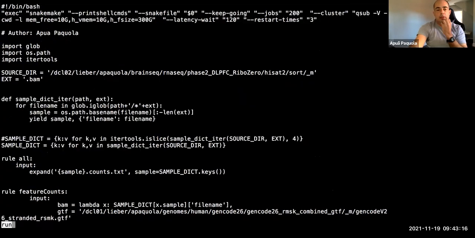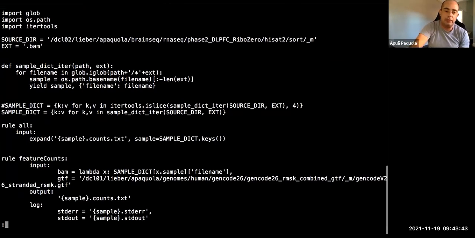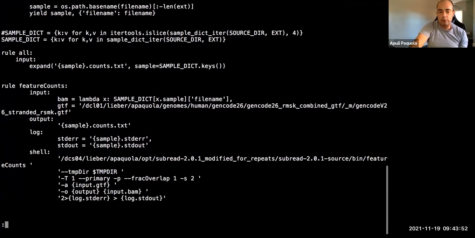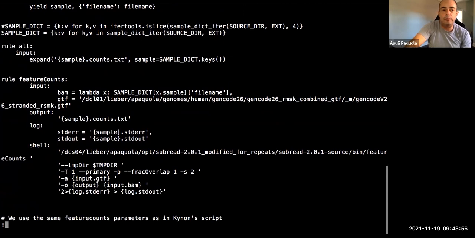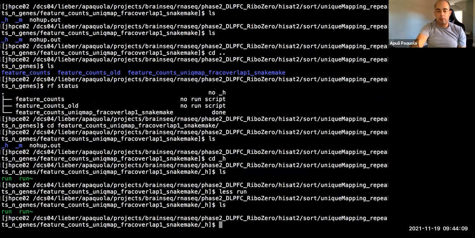And the run script looks like this. So first, this first line tells Snakemake to submit stuff to qsub in Gypsy. And then here's the syntax, where we look at the BAM files. Snakemake is a mix of Python and shell commands, but it's useful. You don't need to use that. You can use whatever script you want. We chose to use Snakemake. And this rule calls the program featureCounts with a couple of options controlled by Snakemake. Okay, so this is Snakemake in Gypsy. No, I mean RF in Gypsy.